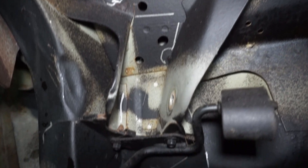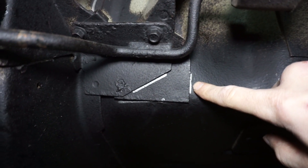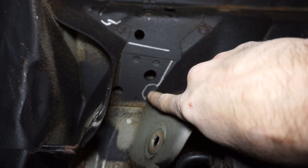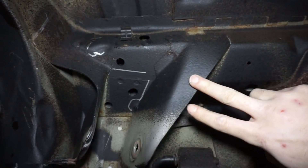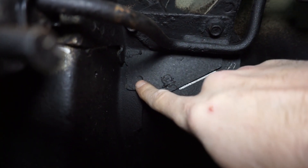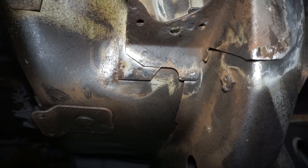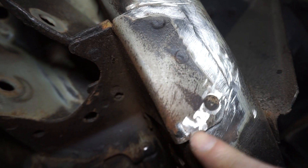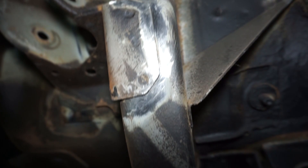Here's the driver's side - that's kind of what it looks like stock. I went through with a silver Sharpie and marked kind of where I wanted to weld. I traced the bracket and I'm going to try to remove some material and figure out where I want to weld it. I want to weld some of the stock bracing that's just held in by little spot welds. Over on the passenger side I started to clean this up - this whole bracket only has three spot welds, so I'll be able to place some beads around it. I started using a grinder but then switched to the drill with a steel brush and it cleans up pretty nice.